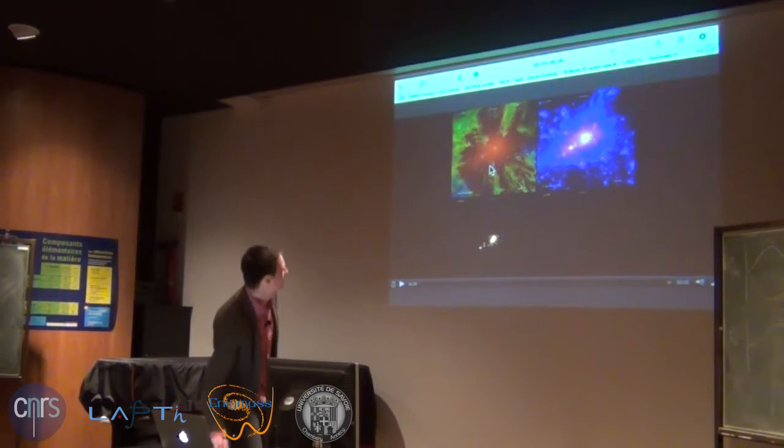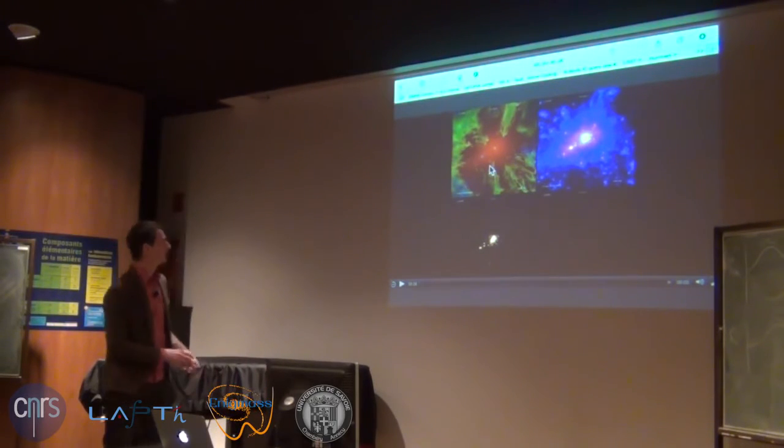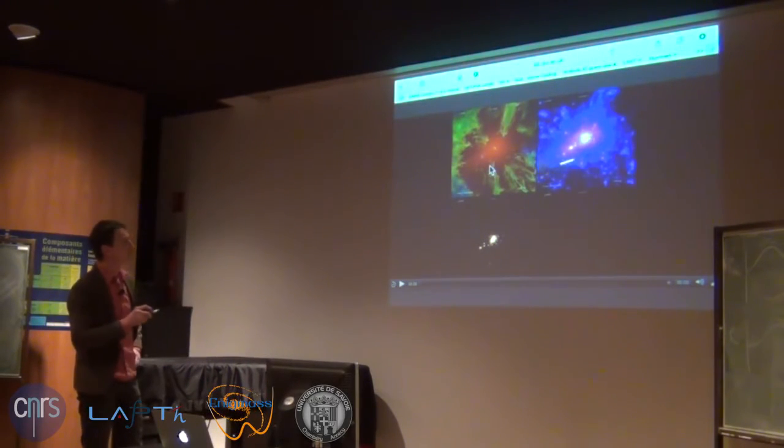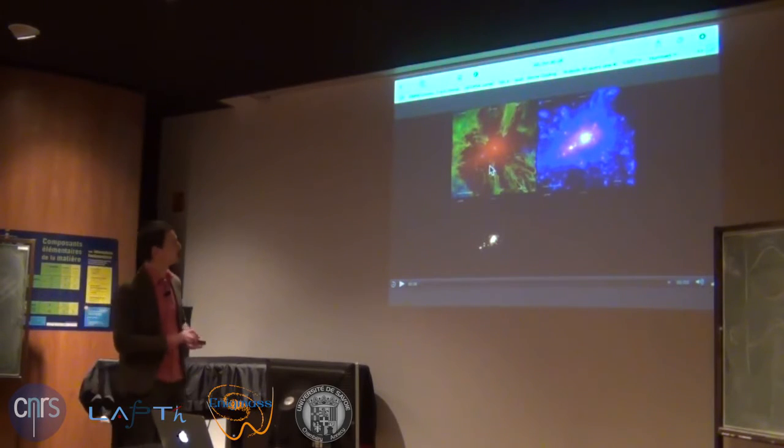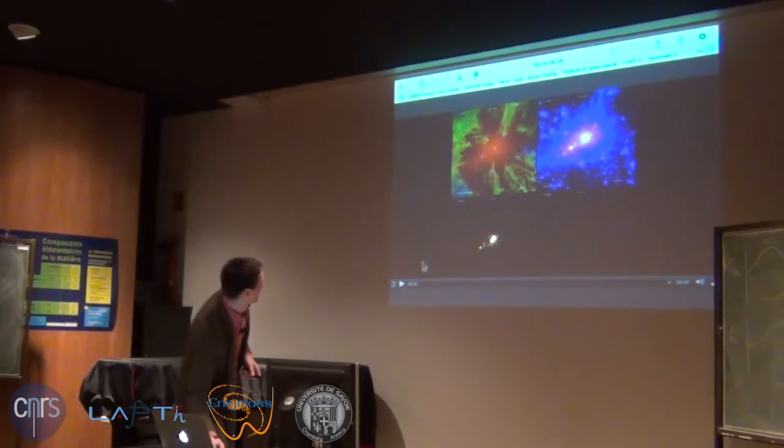So if I play this again, let's see, unfortunately it's too small to read, but I can guess what these two images show. This one just shows the density of matter. The different color coding shows how much matter there is at a point. And I believe this one shows either the temperature or the density of baryons individually. So let's play it again.